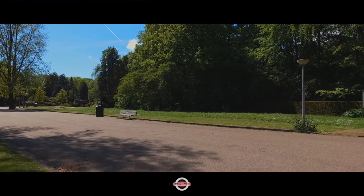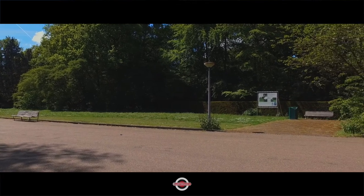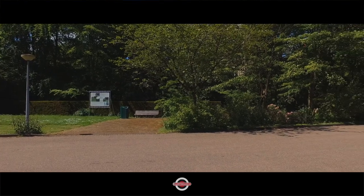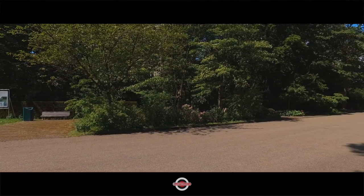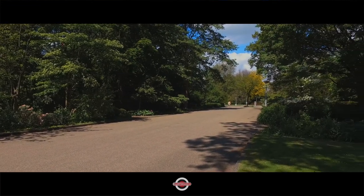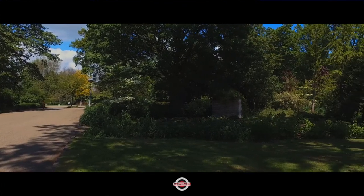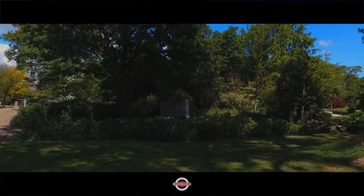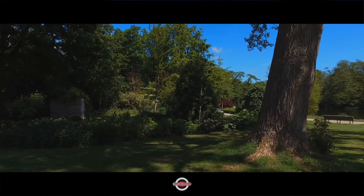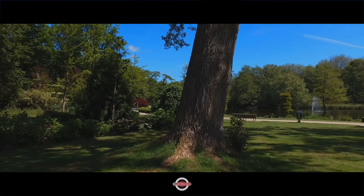Maybe for some of you this is all new, but for me I've never seen it as quiet as this. It's so sunny — where are all the people? I keep expecting bus loads or cycle loads of people to appear, but they're not. That gives us space to look around, because it really is an amazing park. You can see just there, in the center moving slightly to the left, that reddish bit.